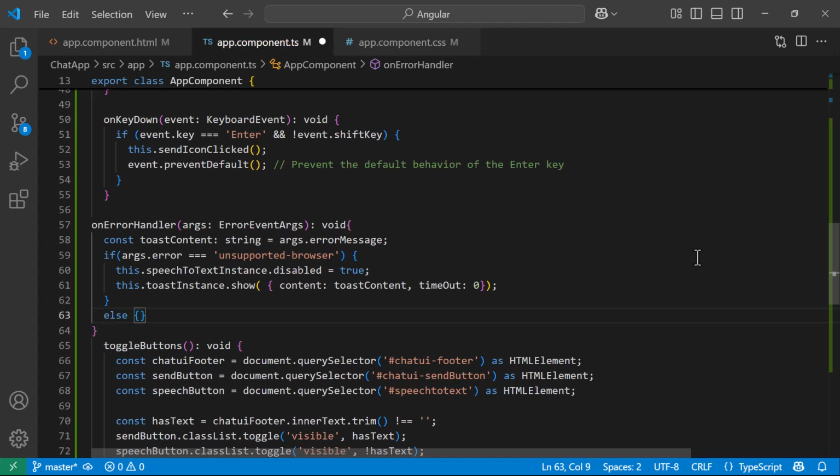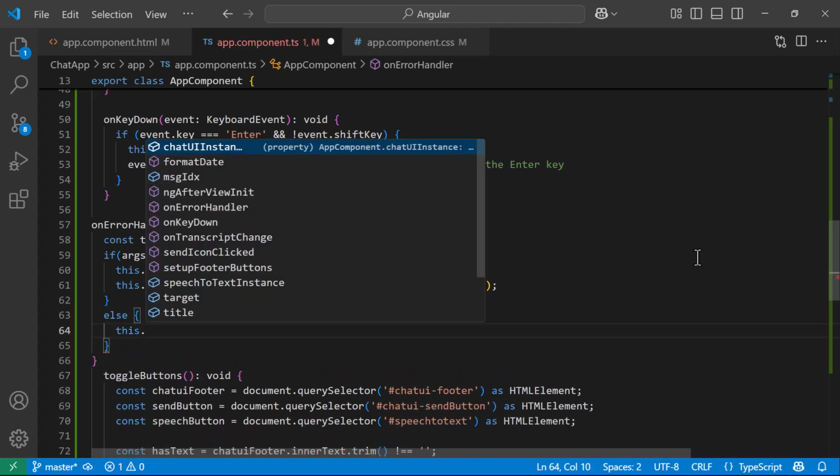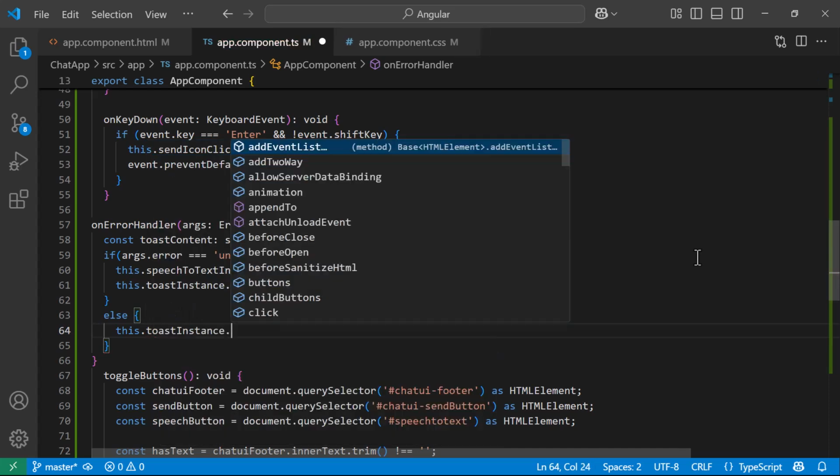Otherwise, I show the error message in a toast that will disappear after 5 seconds.